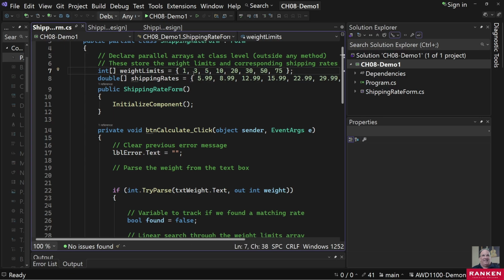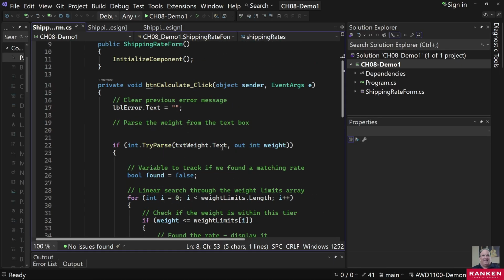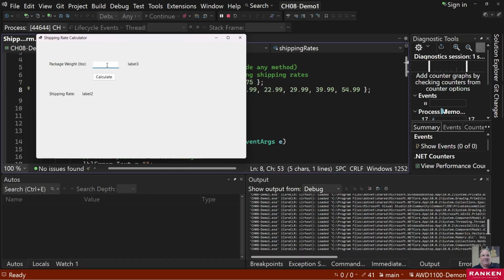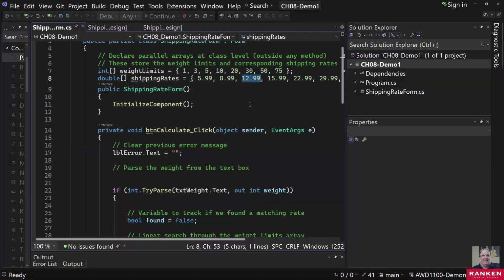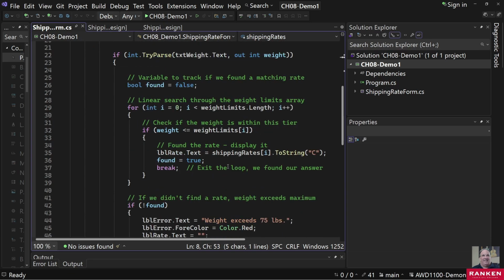So if we enter the next one, a 4, it's going to test it against this one. It would be true, and it's going to grab $12.99, all the way through. Let's just do that. Why not? Let's enter 4 and calculate. It's going to grab $12.99. So as long as it's less than or equal to, that was like the third iteration through our loop.